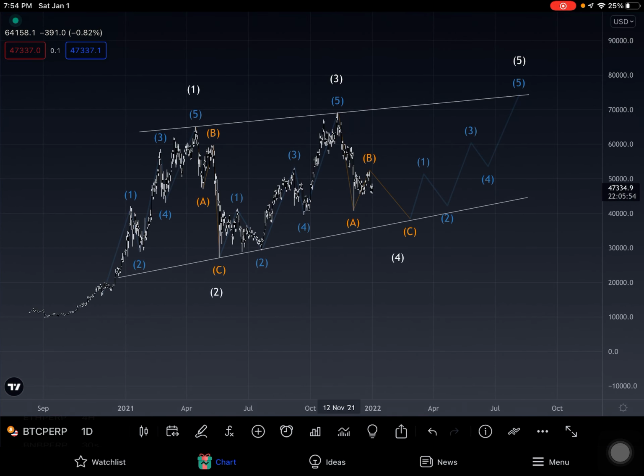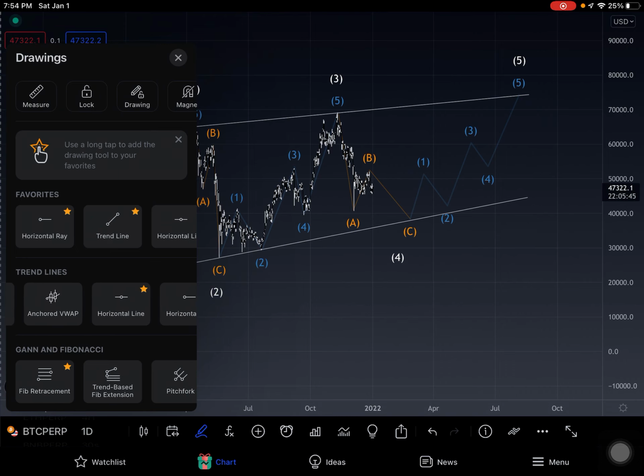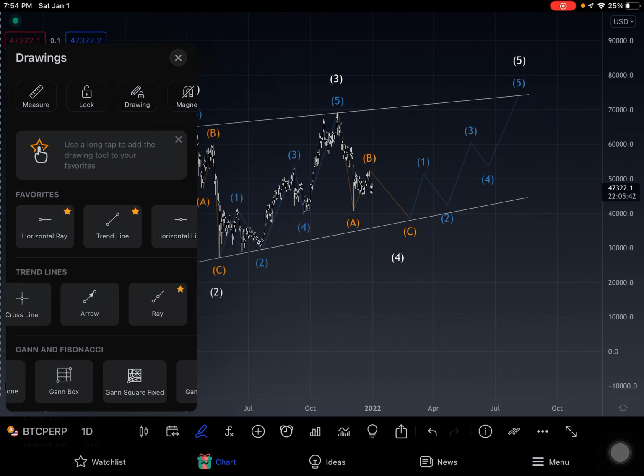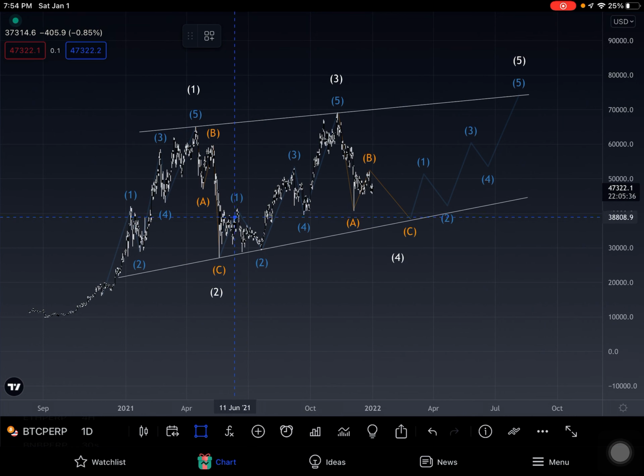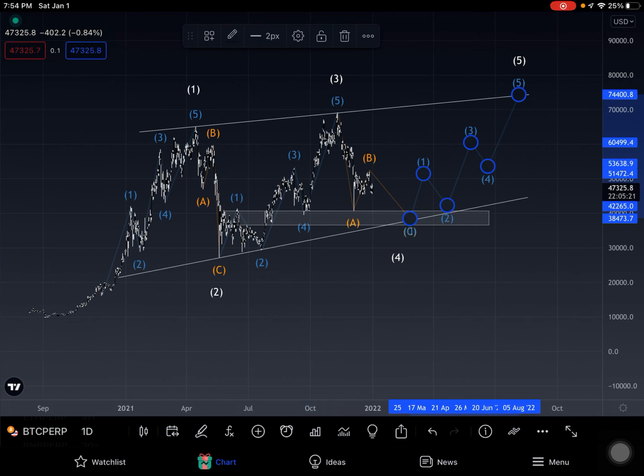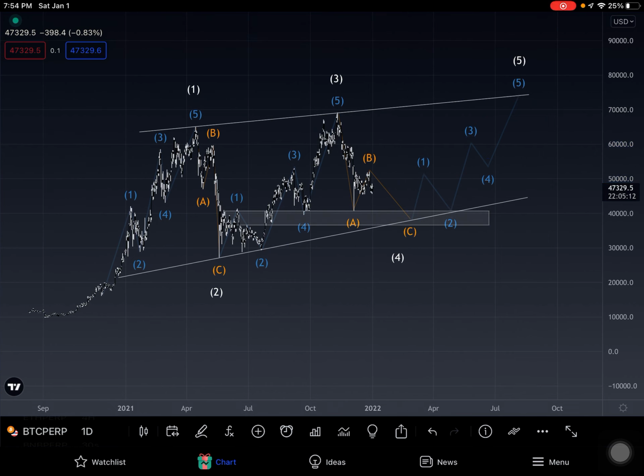So, scenario, right? I'm currently looking at this analysis, and currently I'm looking for Bitcoin to come to around this area right here and make its bounce, right? And if I want to be all sophisticated, I can possibly do like that or something like this, right?